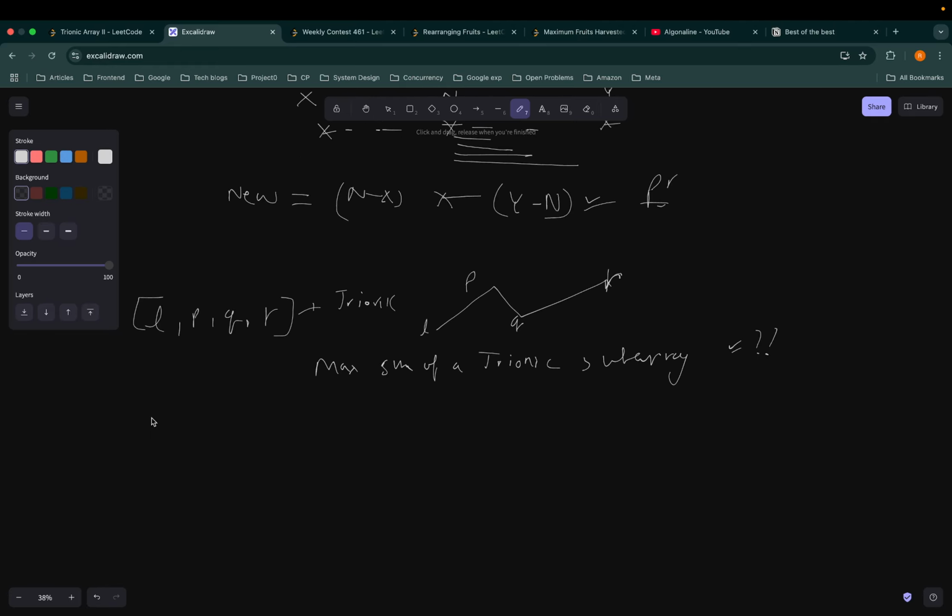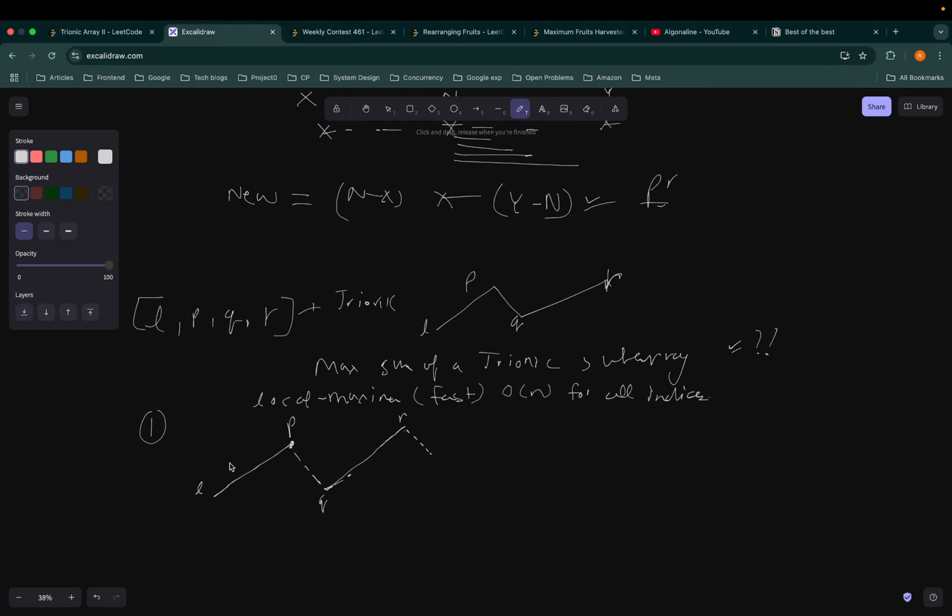Again, we'll just start very simple. The first observation is that if there is an L, and it's increasing, you have to find a local maxima, right? This is a local maxima. You have to do it really fast, meaning in O of n for all indices. So for L, let's say this is the local maxima beyond which we'll start dropping, and let's say we reach till Q, and for Q, this is the local maxima R, from which we start dropping.